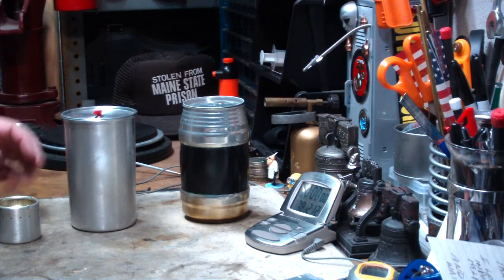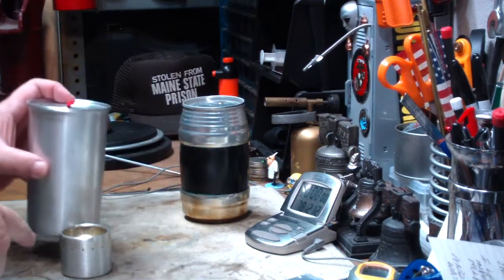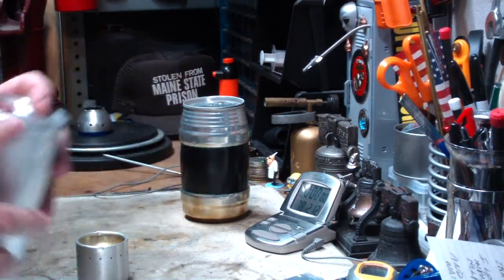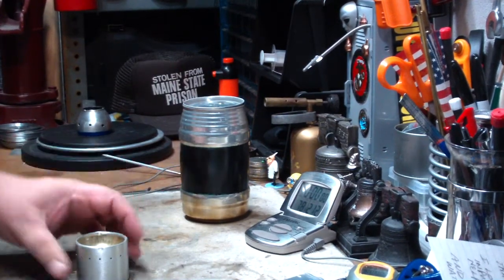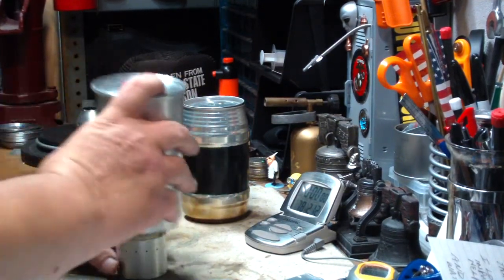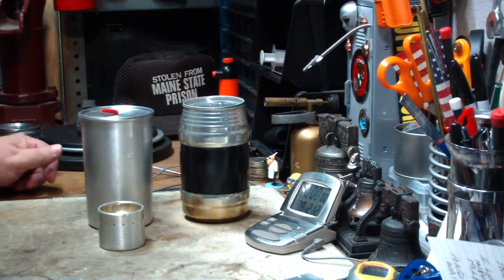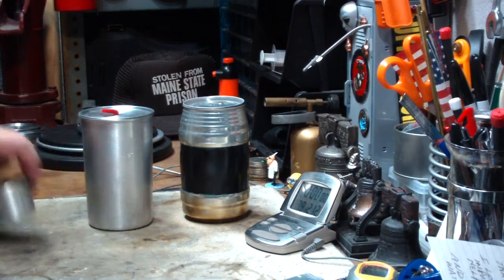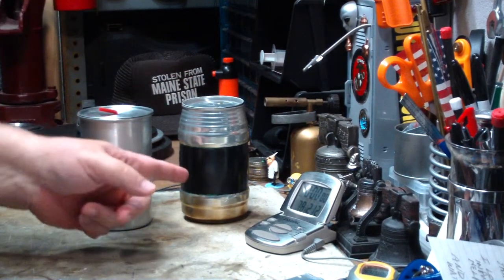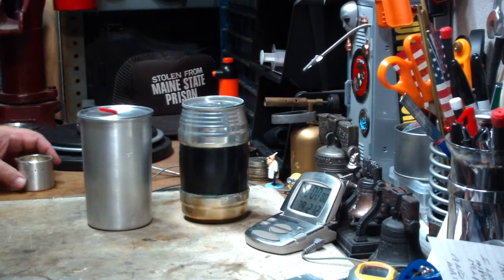Hi, Hiram here. The last couple of days I've been doing boil tests and videos on a couple of Batch Stove items. This is the 22-ounce Ultralight Cook Pot — it's a replacement for the Heine Pot. Along with that I was doing tests with the Batch Stove BS1.0. One of the things pointed out to me is that I didn't do a test comparing the new pot with the Heine Pot. Since this is the replacement for that one, how do they compare to each other? So that's what I'm going to do today.